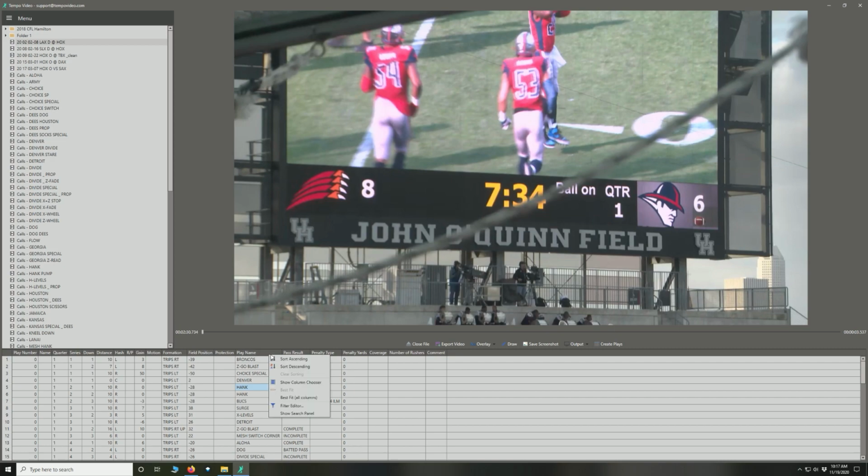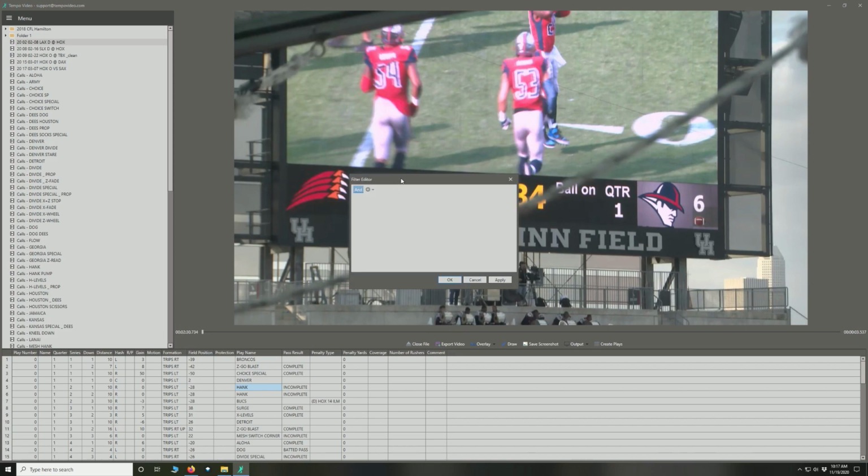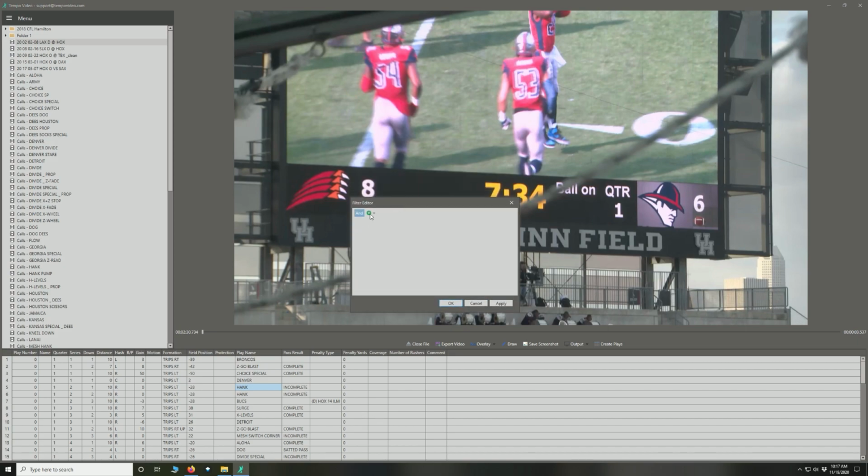Okay, so now you right-click. And since we're going to do pass results, best to right-click this one. You can right-click where you're trying to filter, and we go filter editor. From here there are so many variables I can do. So I'm going to do one starts with, I usually like to change this one to equal to. And this is something, play around with it. There's a lot of cool things. But see, now I have a pass result that's equal to complete, and I hit OK.